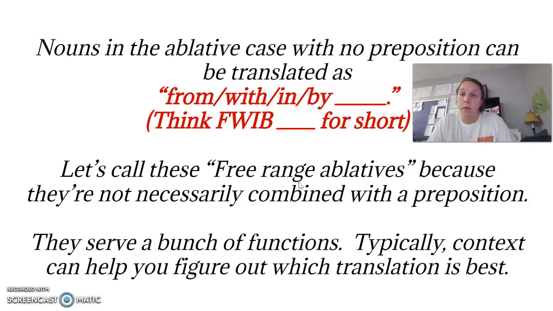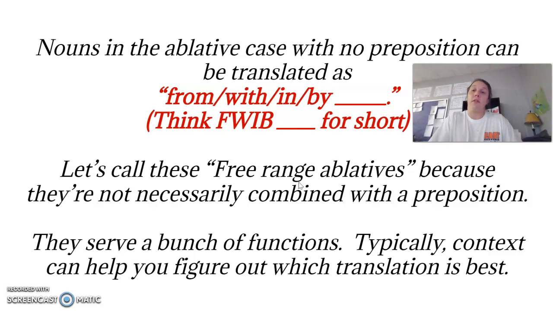The ablative case was originally called the instrumental case, because it was used often to show the instrument or way with which you did something. It can be really descriptive. Similar to how we've talked about with dative nouns, if a noun is in the dative case, you're going to translate it as to blank or for blank. So if I say, I give a gift to the girl, I will say ego donum puellae do. That puellae is dative, and so it's going to mean to the girl.